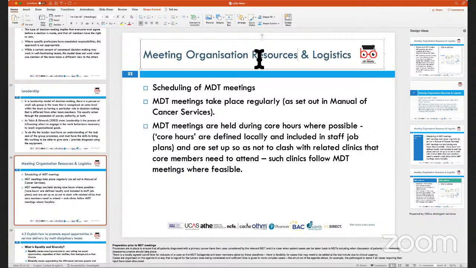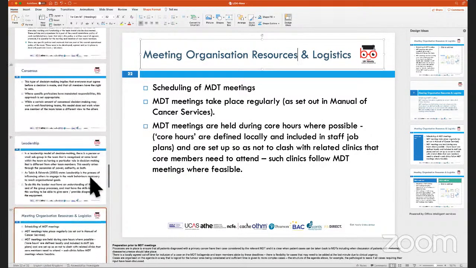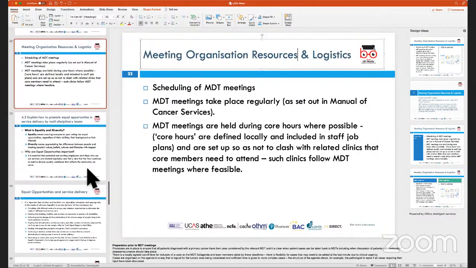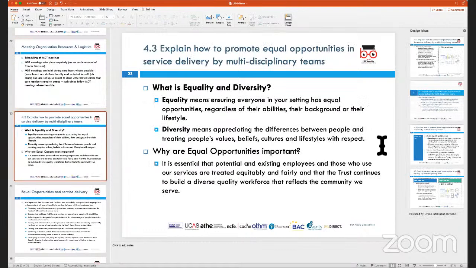So again, effective communication on the availability of resources and the logistics around providing PPE during the pandemic was one of the key things. And that is where, again, policies, procedures, leadership, consensus, and working together as a team are required to deal with these practical issues. So any questions on this so far?